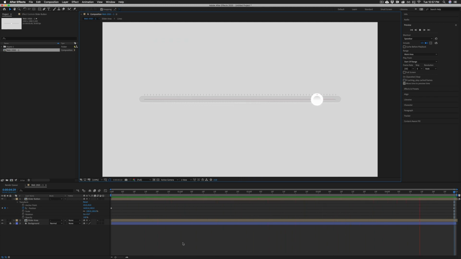Once the bar is green, it means that it's been rendered, and then it can play that over and over in full quality for us. So now I have an animation, as you can see there. It's just a little bit weird because my button goes to the right, it disappears, and then it pops back in the beginning again, which is not ideal. But it takes exactly 5 seconds to go across that space, right?